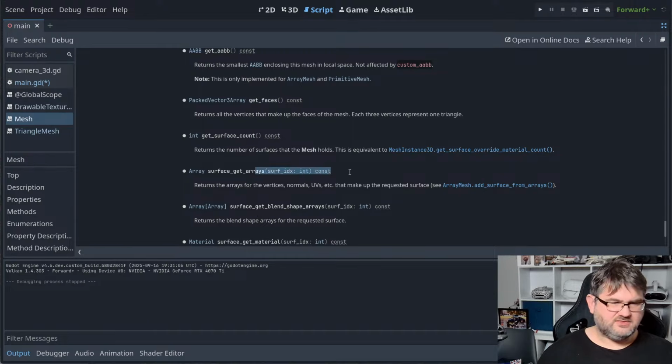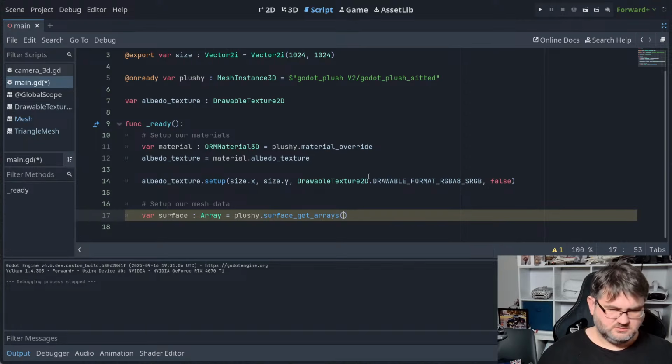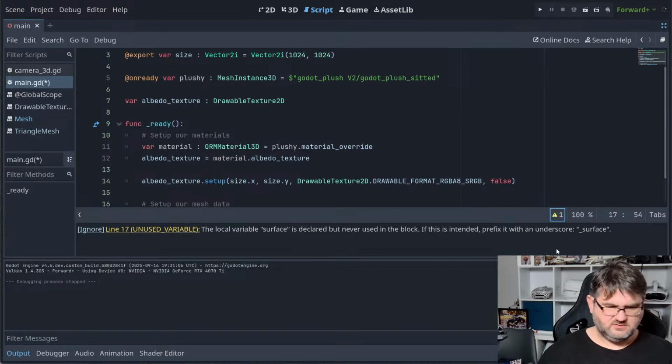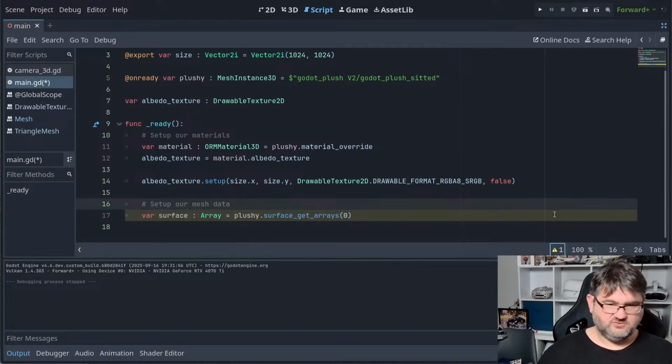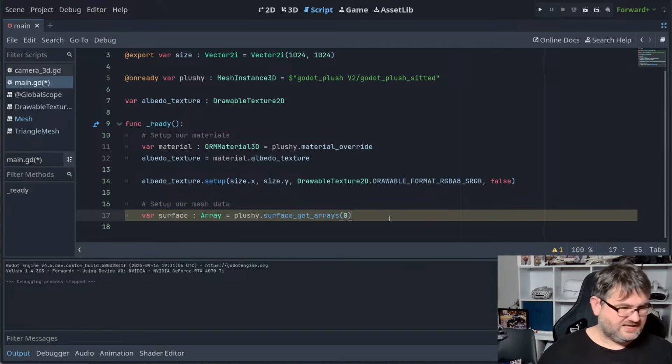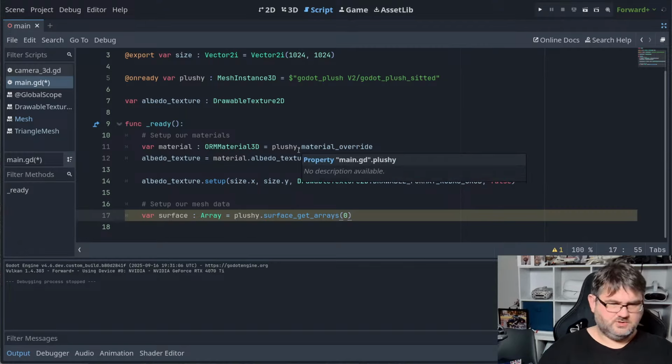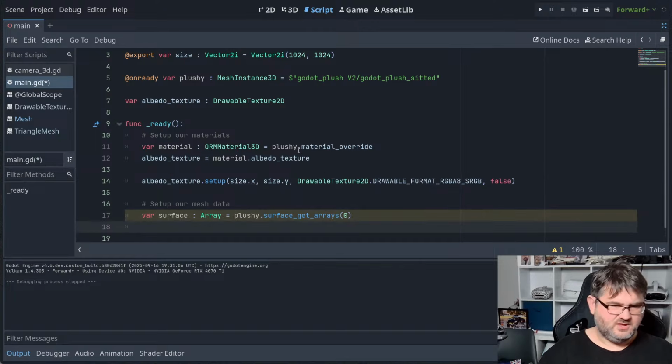So we're just going to get the first surface array. We're not going to be worried about getting multiples. Why do I have a warning? Oh, because I am still working on that. You don't have to warn me that quickly. Surface array is that. So now we have our arrays.